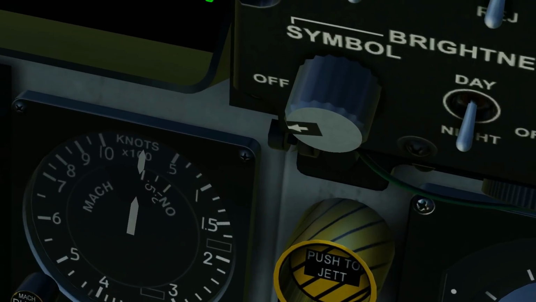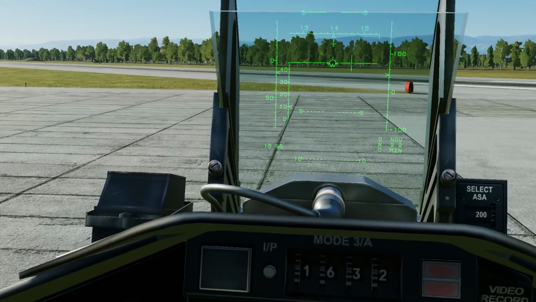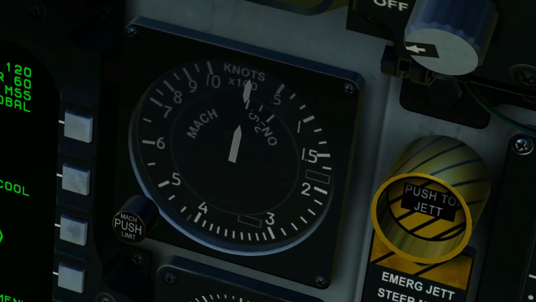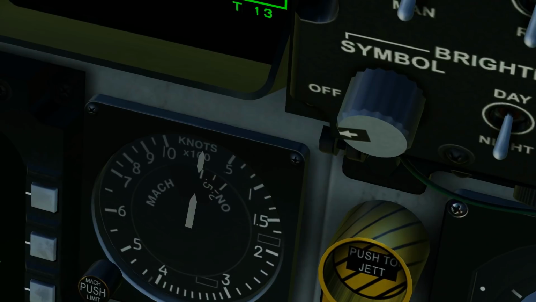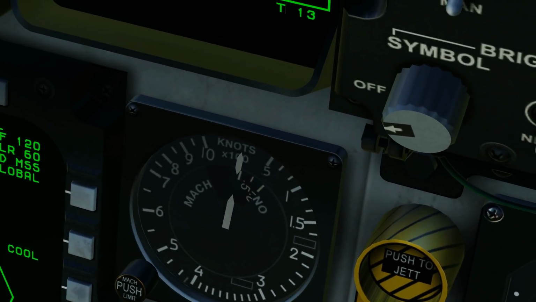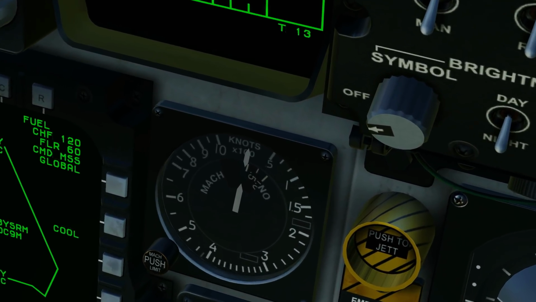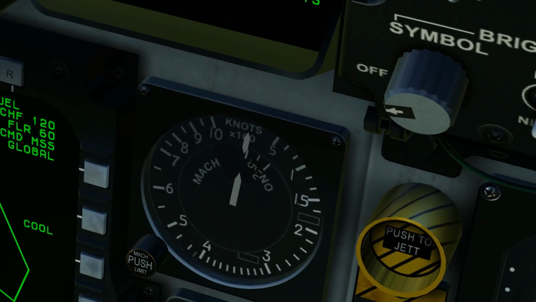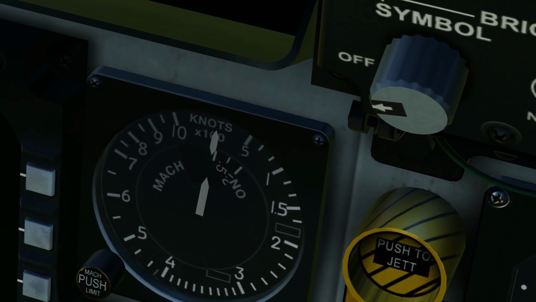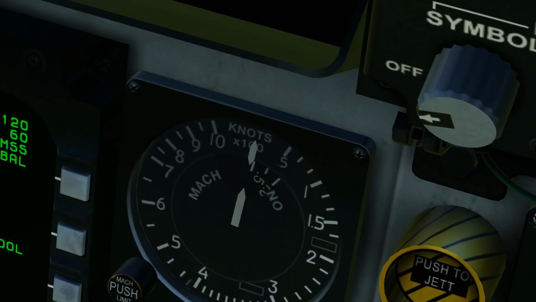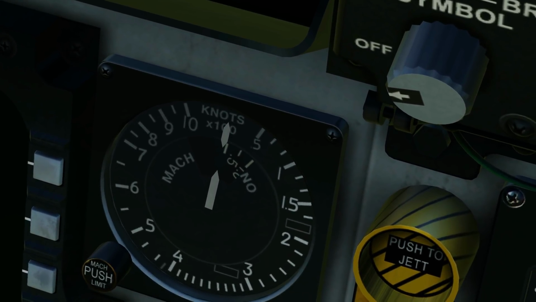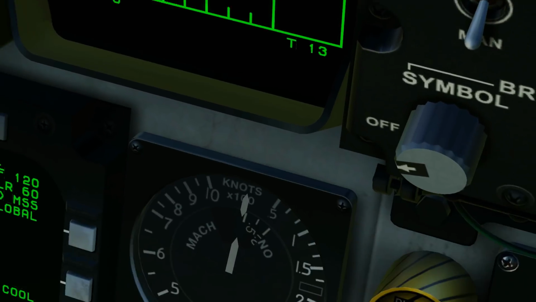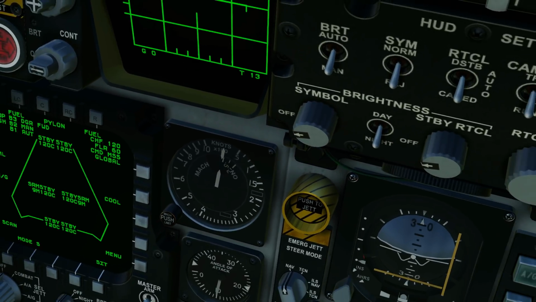This is our Mach meter. Now we're not going anywhere, so I can't really show you it per se. Also, I don't have a mouse pointer, which is annoying, but it tells you our Mach. As that needle goes round, the outer ring is showing knots times 100, and in a small inner display that you can just see 0.5, that is the Mach. 0.5 Mach, 1.0 Mach, and that will go all the way up to 2.5 Mach. It's kind of hard to explain sitting here, but this works and it shows you the Mach.